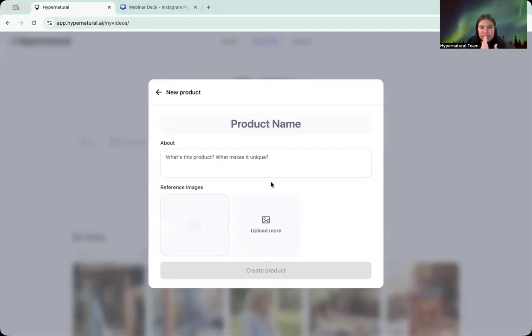You can upload up to, again, 6 reference images here. I only have one reference image of this exact sneaker, and I would recommend against only uploading one image. That's just unfortunately the only thing I have at the moment. My recommendation would be to upload various images of your sneaker or your product in different directions. So get a top view, get a back view, get the soles, etc. Whatever that product is, try to get it from different angles and maybe get it in a different setting so you get an understanding of the size of the product, right? Someone holding it could help describe the size of that product.